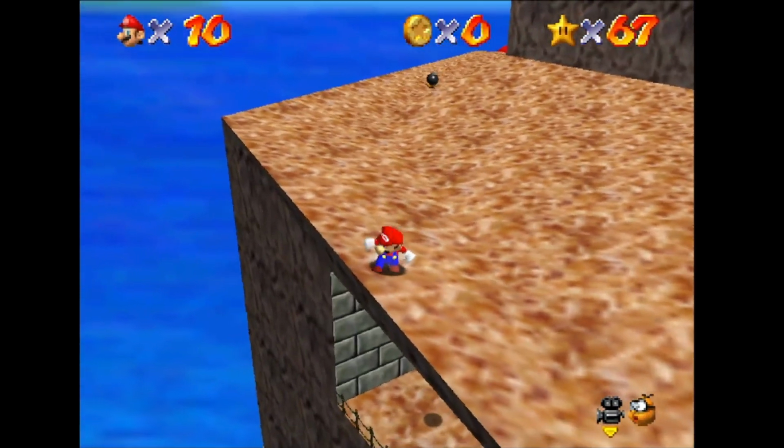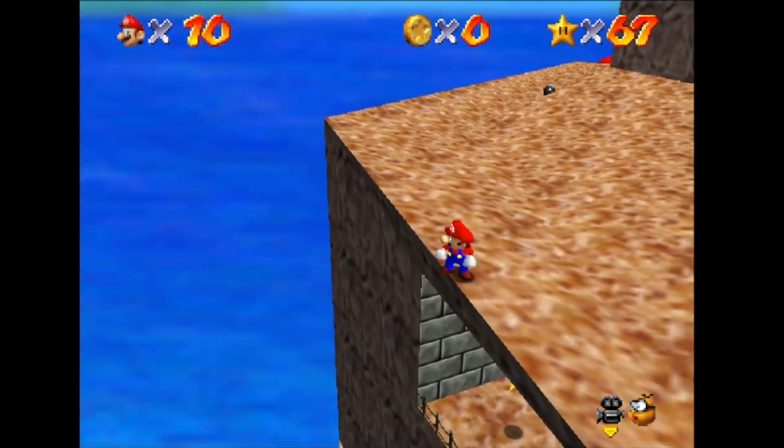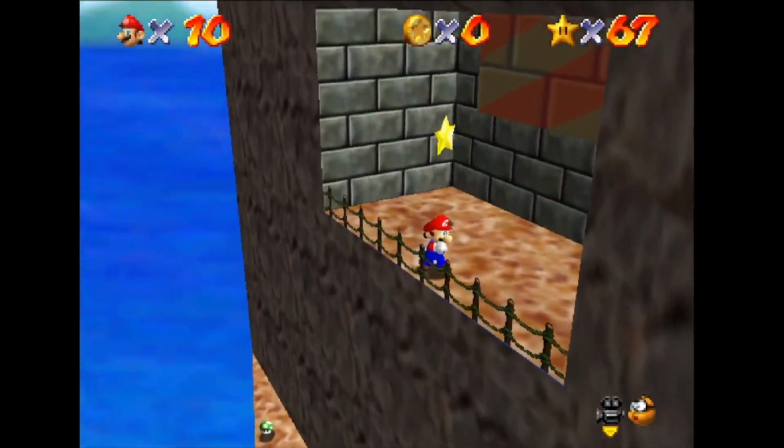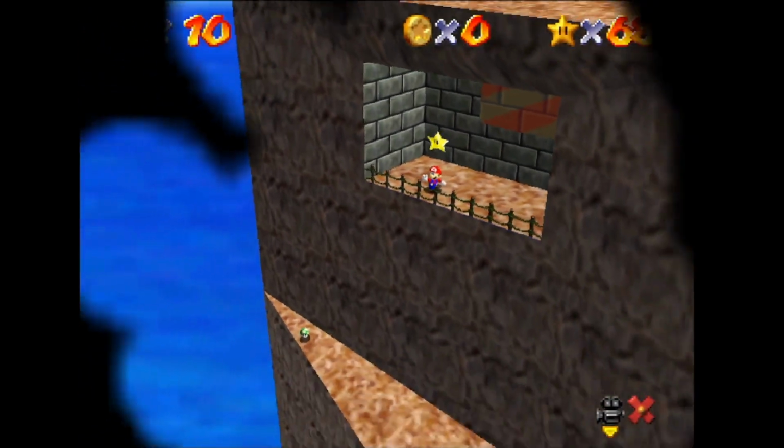This next trick is pretty easy, you just have to make sure you're holding the joystick in the correct direction when you do it. Anyone can do this. Jump off the edge, boop, there you go. It was a bit close for me, but that's the second star.